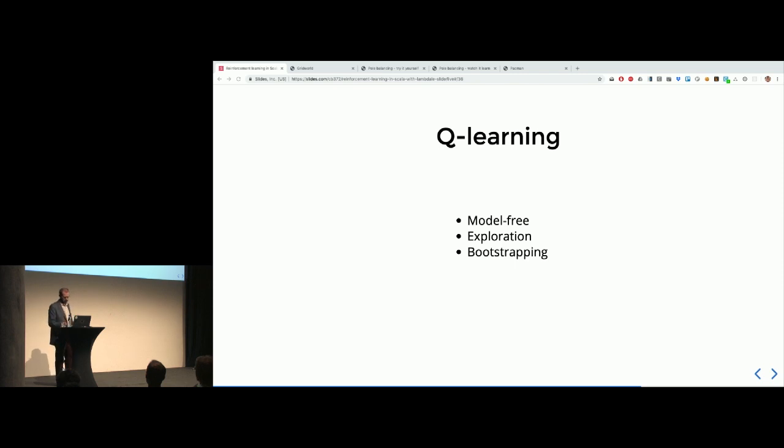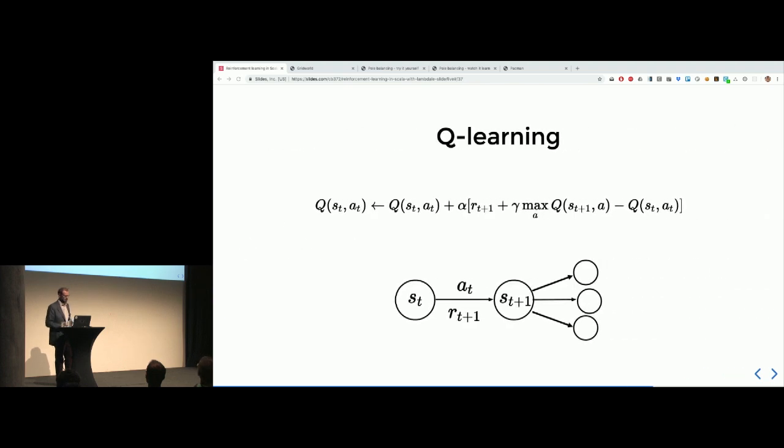So I'm just going to shove this in your faces and then unpack it. Q(S_t, A_t), so this is the action value, the Q value of the state that you were in at time t and the action that you took at time t. And we want to update that. We want to improve that value, our estimate of that value.